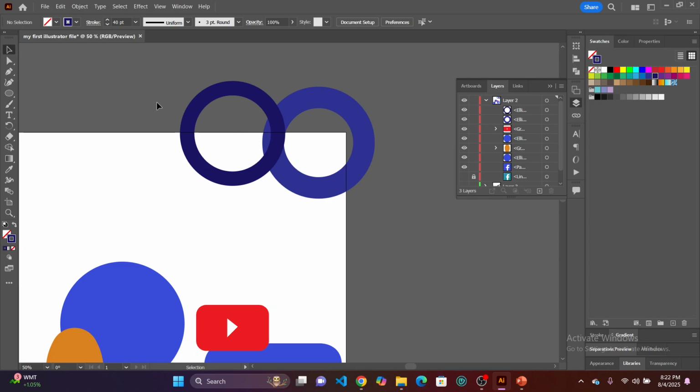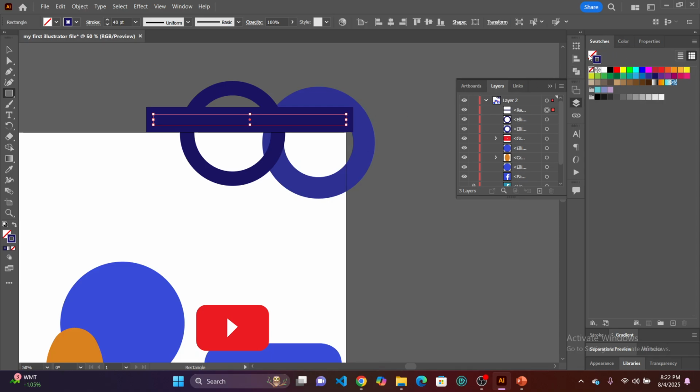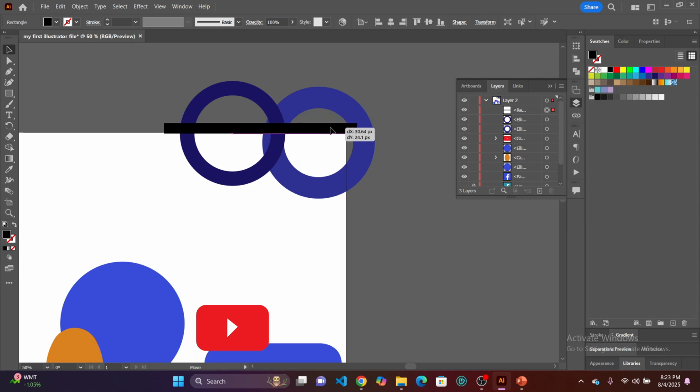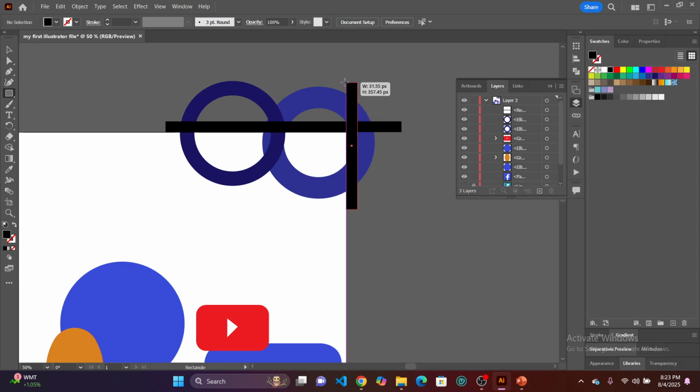So how I can do that is I'm going to create another shape up here. Click here, select the rectangle tool, and create a small rectangle here. Okay, let me change this. Remove the outline of the rectangle and change the fill color. Let's say black, like this. I'm going to put it just at the edge of my canvas, right? Just at the edge here, and drag it again like this, because I want it to cut out the upper part of this shape. Then create another rectangle again like this by clicking here and dragging, making sure the edge is just at the edge of my canvas.